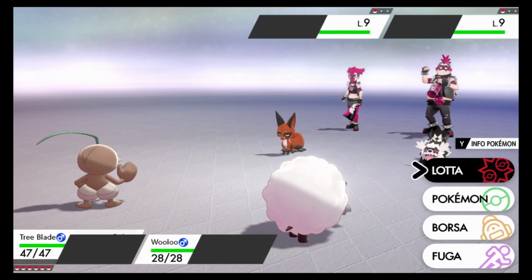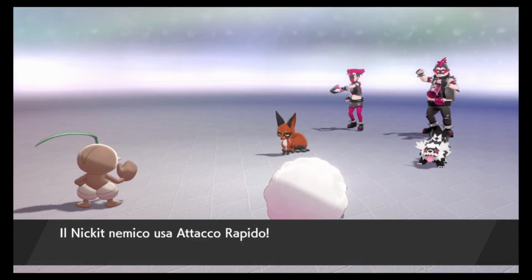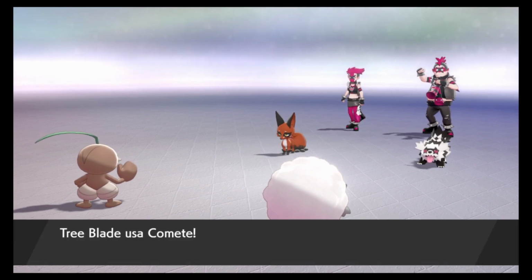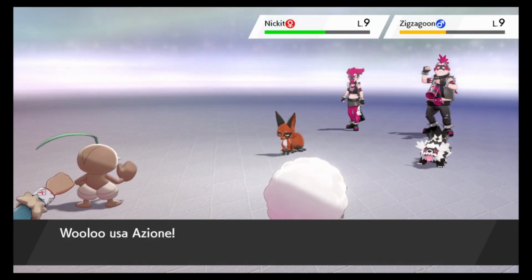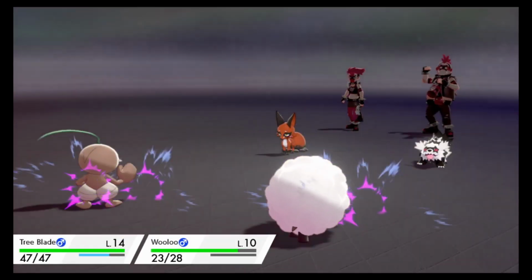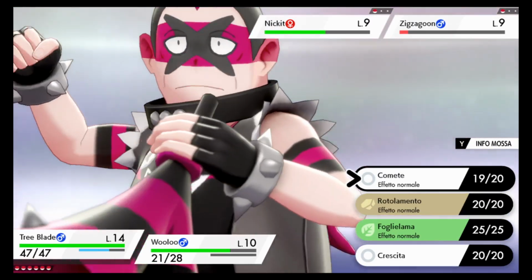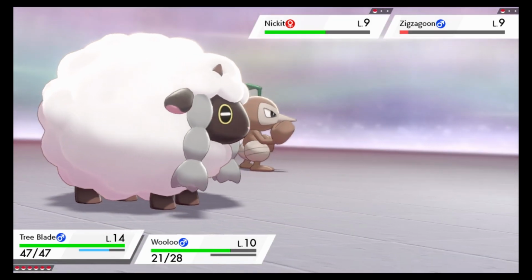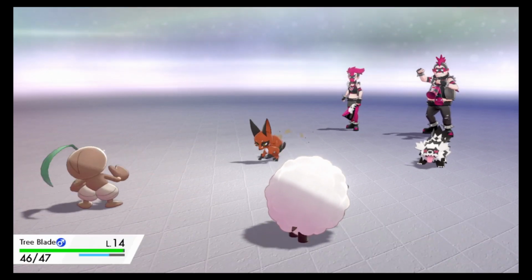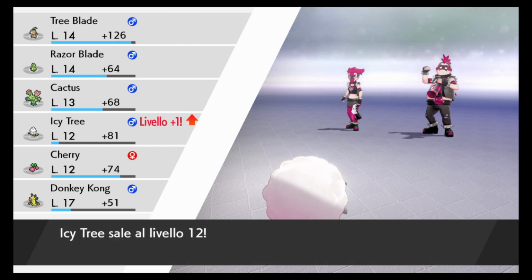So Hop uses Wooloo. I use my Tree Blade, Nuzleaf. Alright, all level 9. Wooloo level 10. I'm level 14. Let's go. Oh yeah, Swift hits both of them. I forgot. Quick Attack. Alright. Oh yeah, Nickit is more special defensive. Oh! Snarl? Lowers Special Attack by 1. Was that Snarl? I don't think it was. Oh, I think it was. I dodged the attack. Razor Leaf hits both. Oh yeah, Razor Leaf does. Quick Attack, that's fine. Beat that up. Nice, let's go! Alright, they're defeated. Icy Tree Goots level 12. Nice.